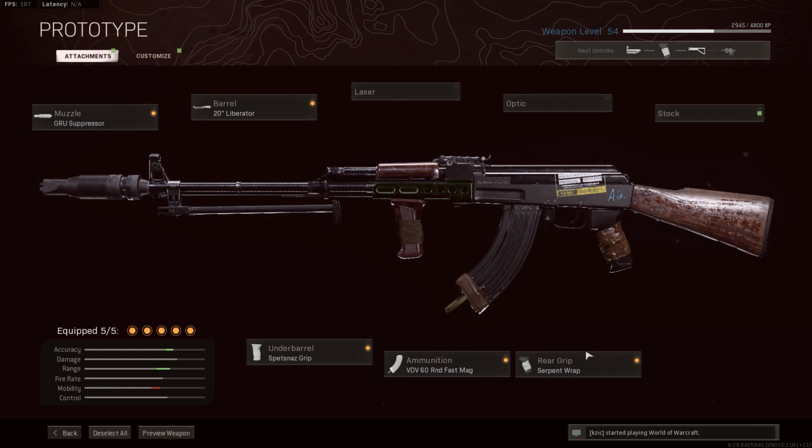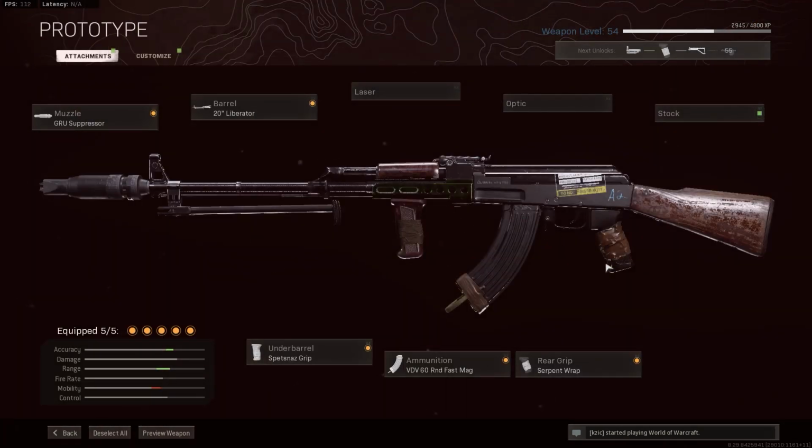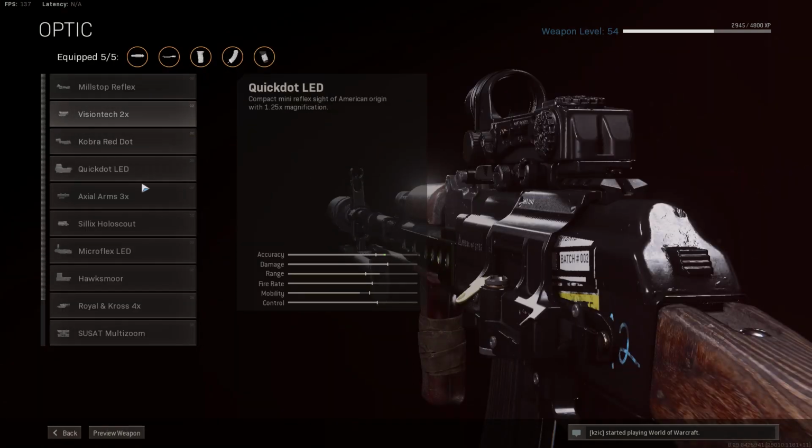Then the last attachment I usually leave up to you guys, but in this case I'm running iron sights with the Serpent Wrap to increase that ADS speed. This allows me to be a little bit more aggressive and not play more of a defensive role. If you were going to play more defensive, you could go for a stock or maybe an optic with extra zoom. Those are also really viable options.